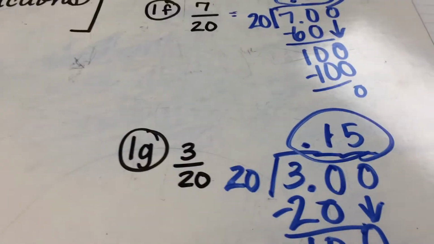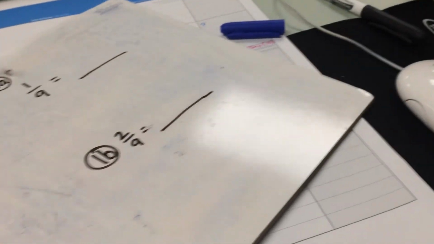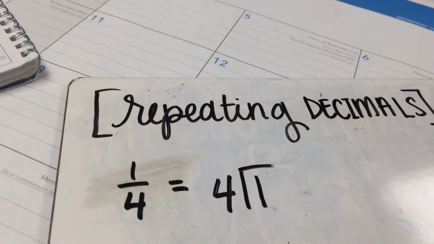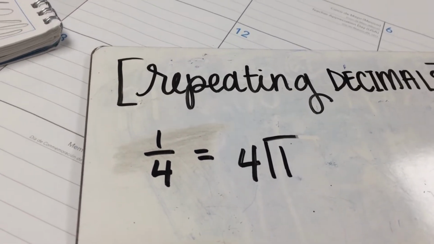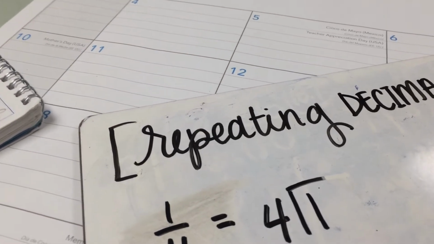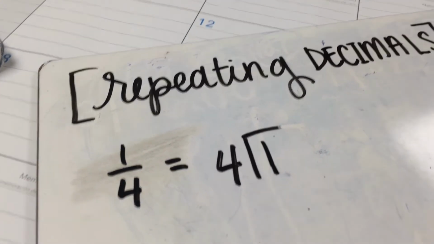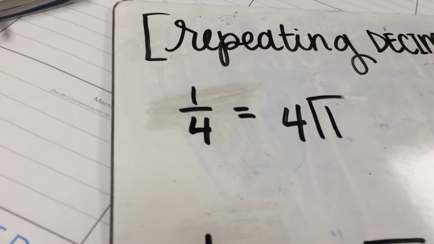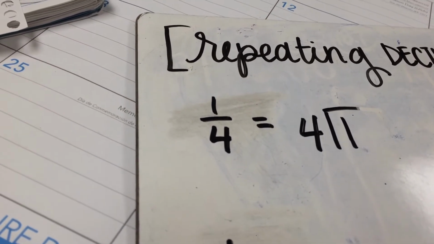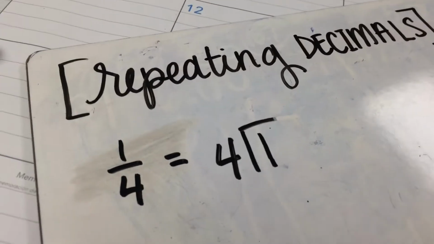Pretty easy, pretty basic. All right, we're going to move on to the next lesson because that was super easy. And this one is just as easy, just something incredibly new. We're on repeating decimals. So you can follow along on page 287 if you want. I'm not really going to read over the terms because I think that's kind of confusing, but I want you to definitely look at the terms and introduce yourself to them because you will be getting into them more in 6th grade. So if you are a little bit familiar with the terminating decimal, repeating decimal, and that's basically it. But this is really simple, okay?